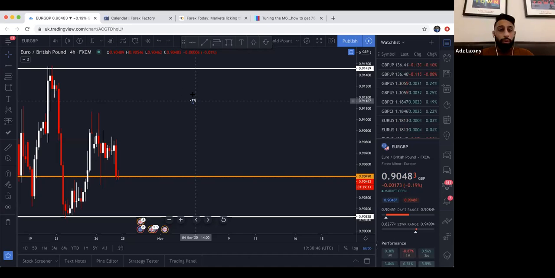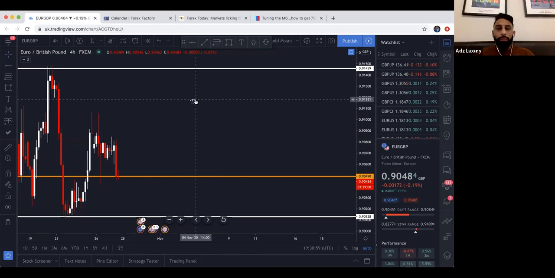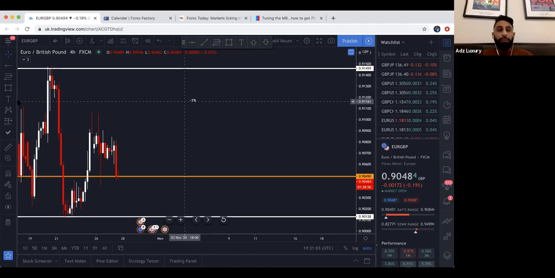So remember, you need to be growing gradually. Not growing rapidly and then dropping rapidly at the same time. If you go gradually, your losses will also only be small and gradual as well. They won't be large losses at all. So account size is a very, very important thing.